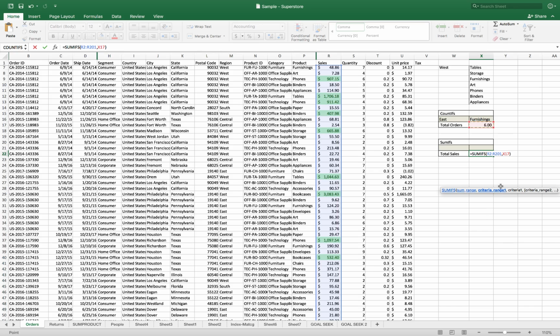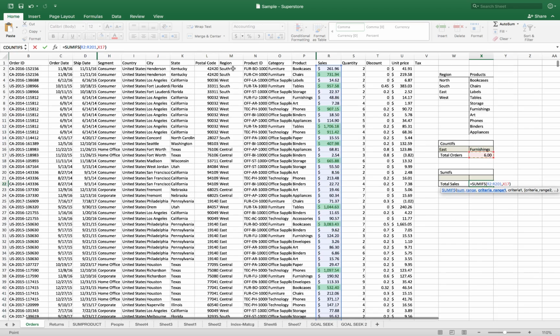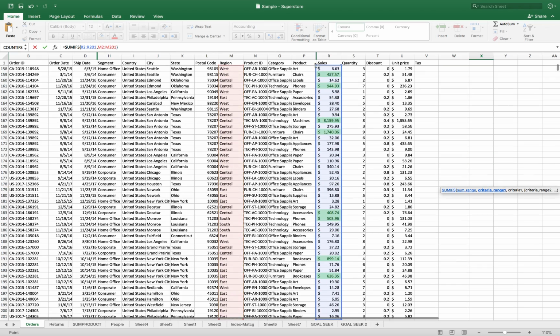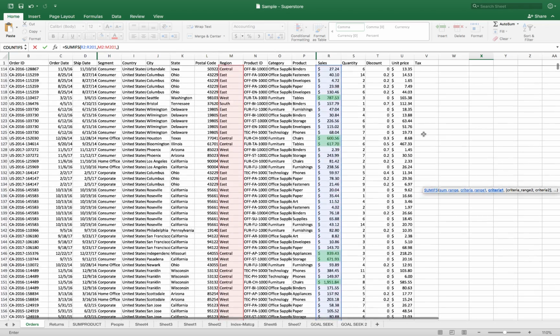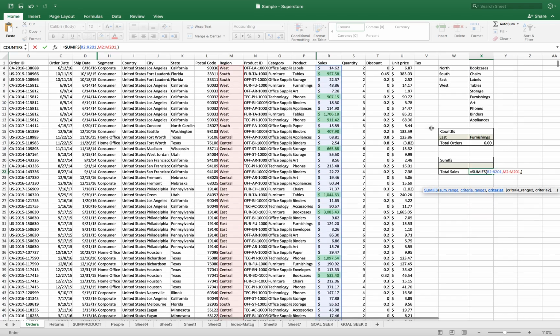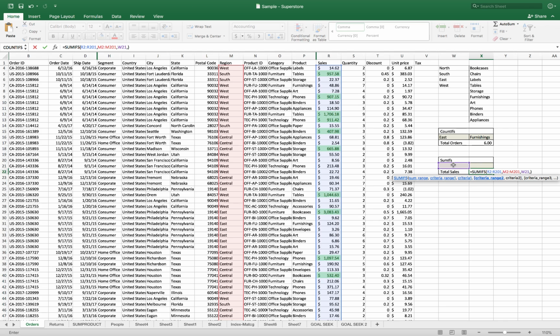So our criteria range number one will be our region. So we will get back up to the top and highlight our regions column, comma, and then the criteria for our first criteria range will be this regions drop-down menu cell here, comma, and then our criteria range number two will be our product column again.